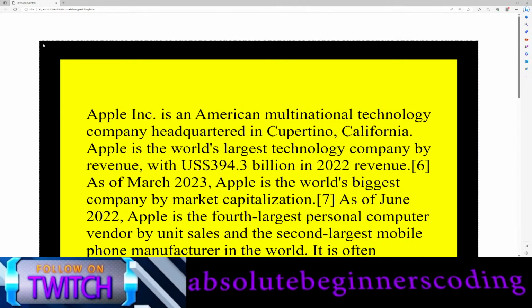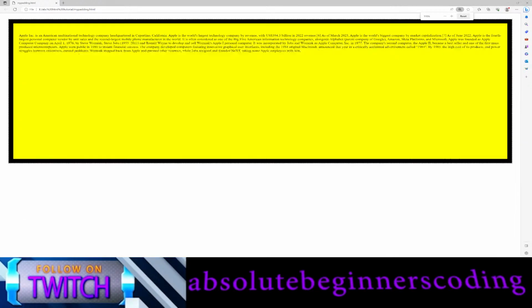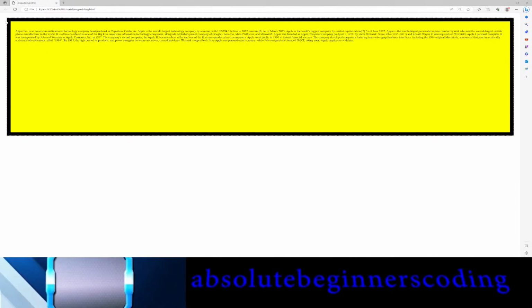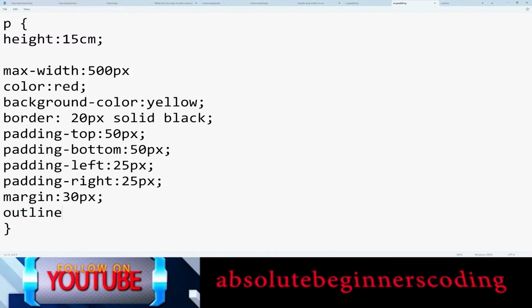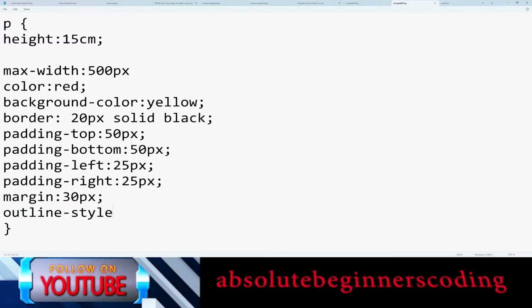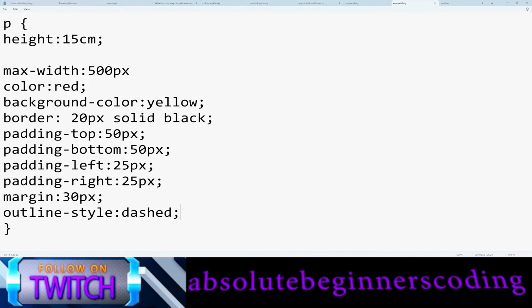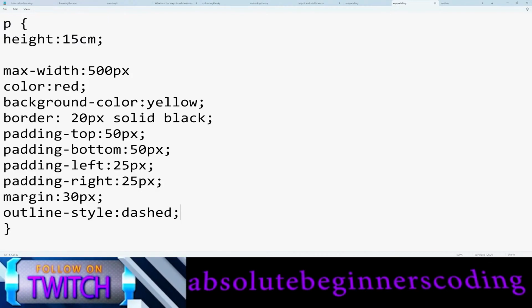So you can see the outline. Even though I'm zooming it, the outline is not zoomed. Okay, so that's the outline, guys. It's a dotted one. This is how you can add an outline, and you can specifically add an outline style, and you can say dashed, and then it will be dashed.